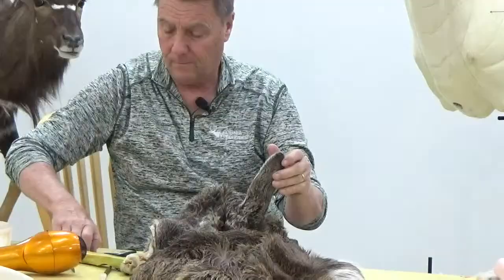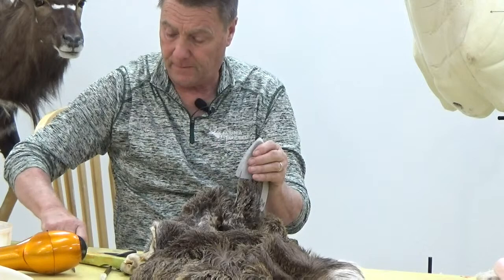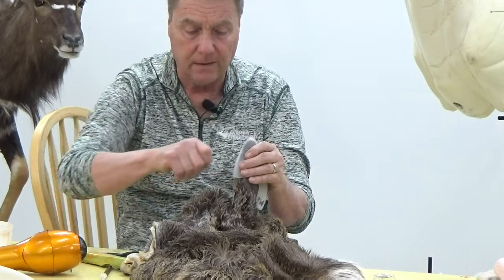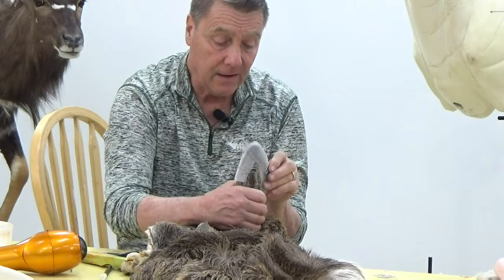Now, I wouldn't do this probably till I'm done with the deer, because I want to play with his ears and kind of babysit him a little bit. But once it's time to set aside and dry, these work. And they're going to give you the nicest edges on your ear. I know a lot of people use screen and different items, different materials. These work very good. And they're perforated so air can get to them and they can dry real well.